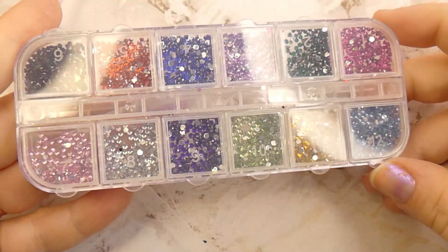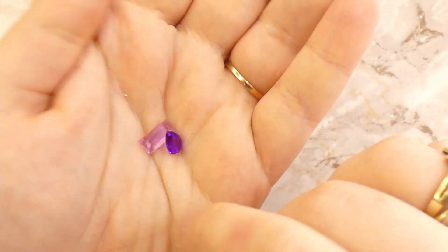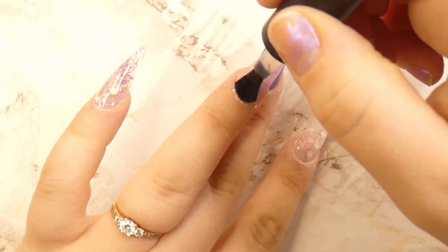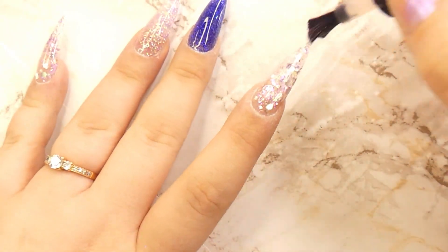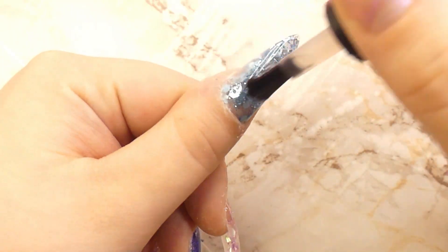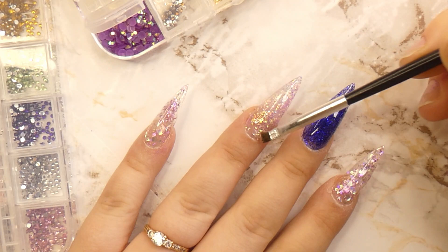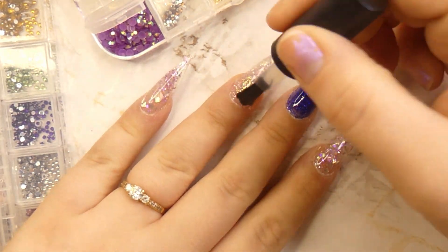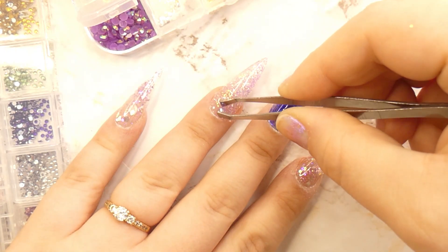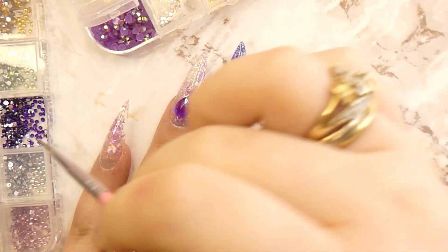After filing, we'll grab the Vanalissa nail glue that I always use for gemstones, along with some of my favorite rhinestones, caviar beads, and these beautiful purple gems. Here's the first reveal of the glitter — oh my gosh, I really like them, they're so sparkly and cute! For the ring finger, I'm adding some chunkier rhinestones as well as the big purple one. I completely freestyled it, adding different colored rhinestones, and definitely don't forget to add a layer of top coat to the underside of the nails to make them sparkle even more.